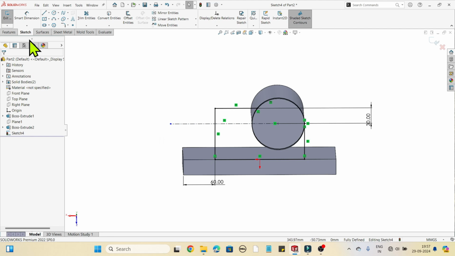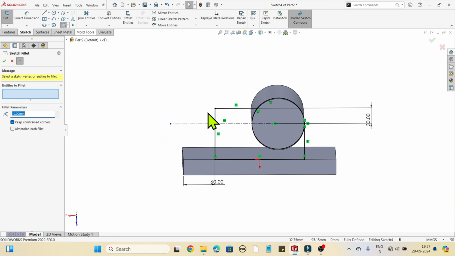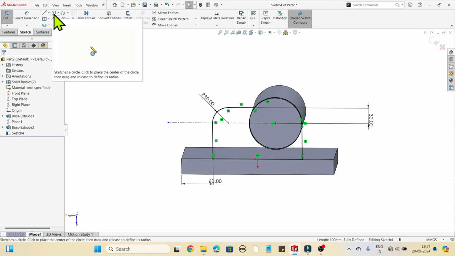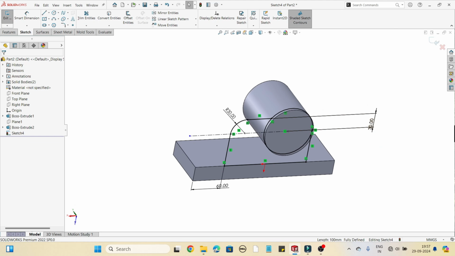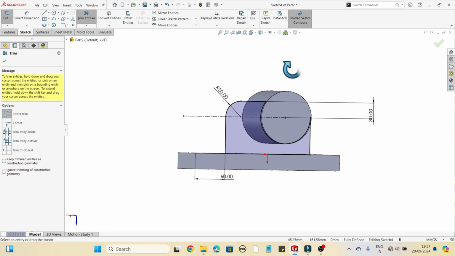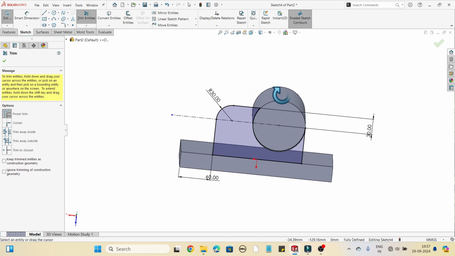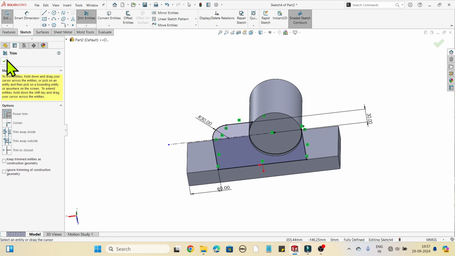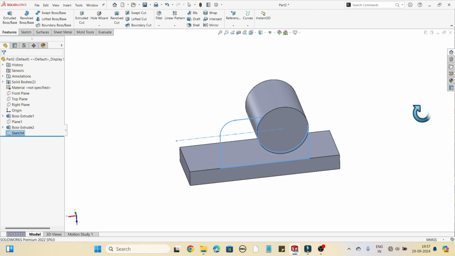Accept it, and now we should provide the fillet, and the fillet radius is 30 mm. Accept it. Later on you can also do it with the same center. Okay, fine. So trim off the excess line. Now it is perfectly alright, my sketch is completely constrained, accept it and exit.